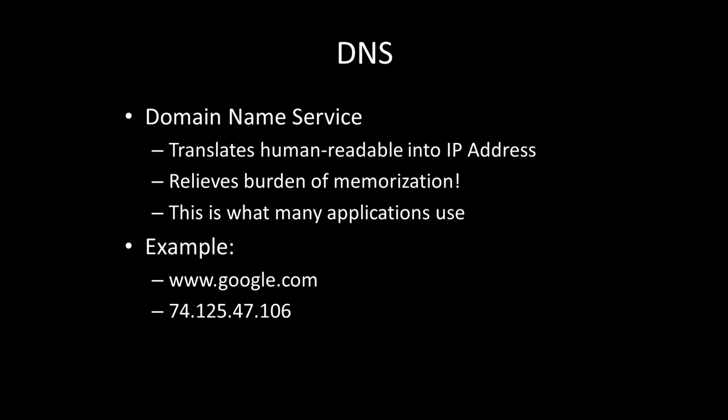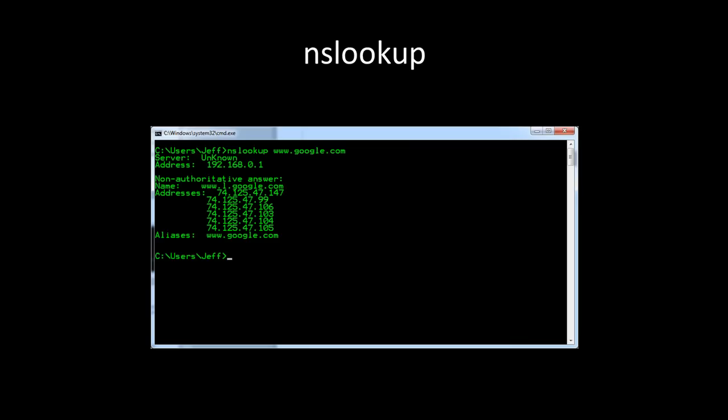So as an example of what a DNS would do, we could send it the string www.google.com, and it would return us this IP address right here. If you wanted to do this yourself, you could go to the command line and type in nslookup. So here's an example of looking up Google's web server. You can see by typing in nslookup and then the thing I'm looking for, that in this case it's actually going to give me several different servers. And of course Google, being the search giant that it is, would need multiple servers.